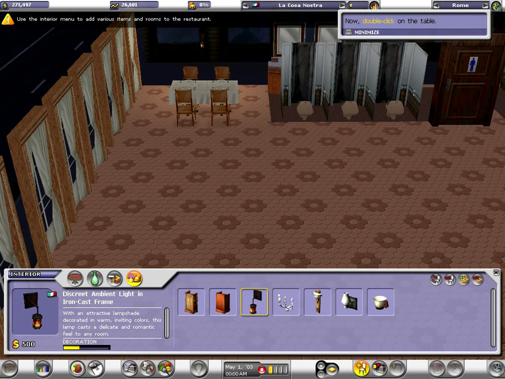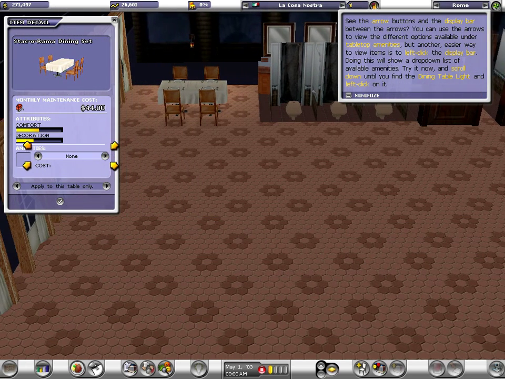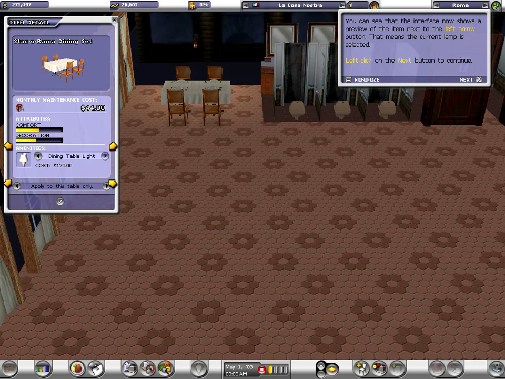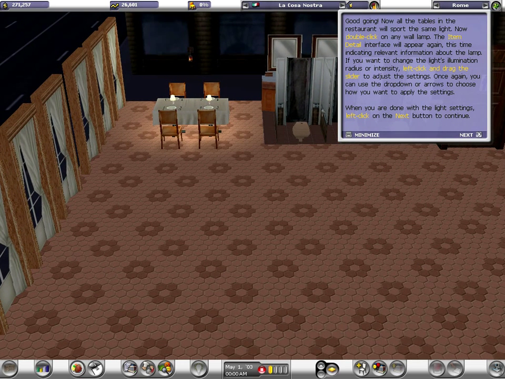Now, double-click on the table. The Item Detail interface will show up, displaying the table set name as well as a 3D model. You will also see the arrow buttons and the display bar between the arrows. You can use the arrows to view the different options available. You can see that the interface now shows a preview of the item next to the left arrow button. Now note the other two arrow buttons and display bar. Here you can choose whether to apply the change to all tables. Good going! Now all the tables in the restaurant will sport the same light.